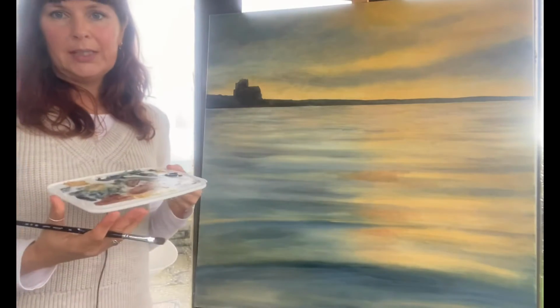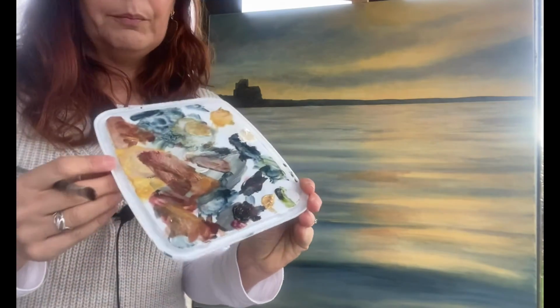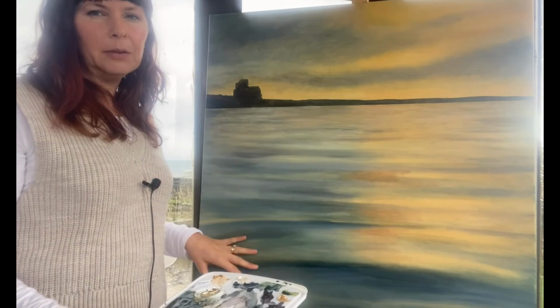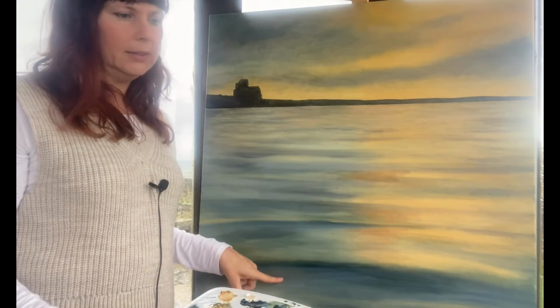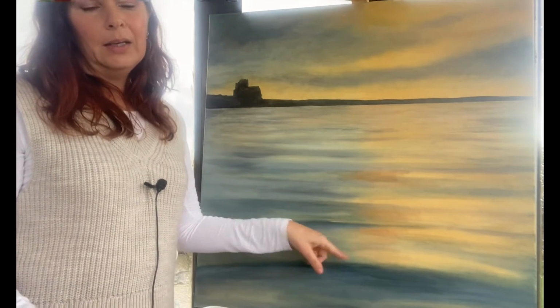So the palette is quite muted. I actually have a little red on here, for the sole purpose of warming up, right? If we didn't have the red, it would actually be quite dark. It would just be, what is it? Indigo. That's an indigo, and then you've got the gold coming through. So the red is actually going to warm up all of that gold.